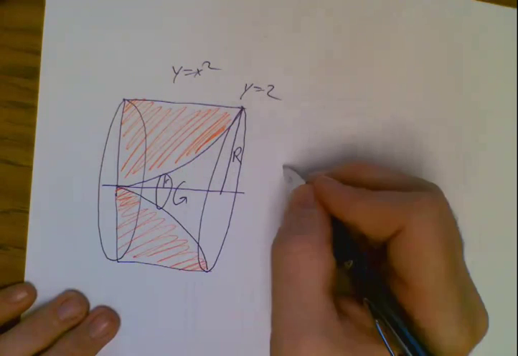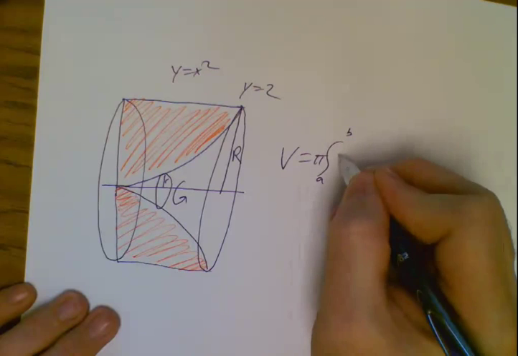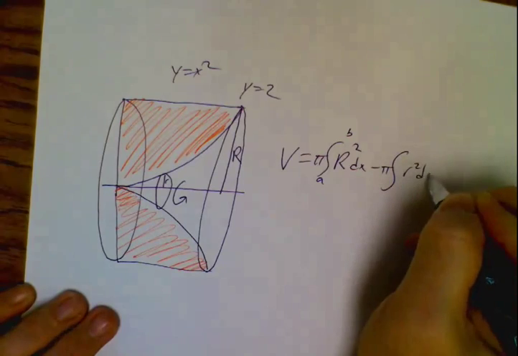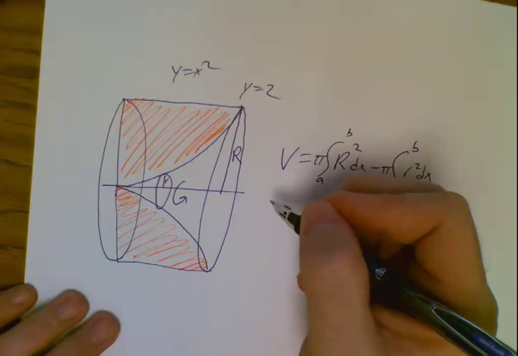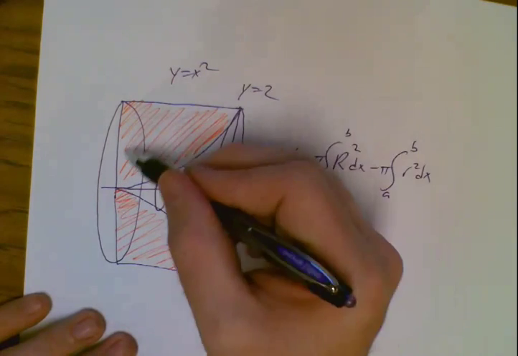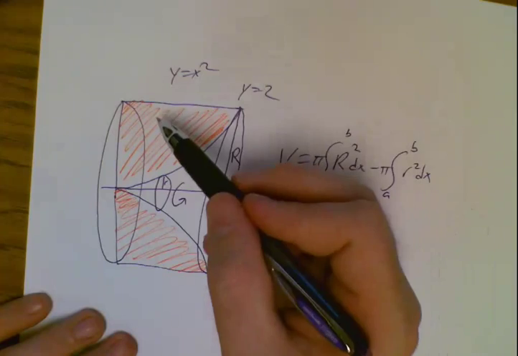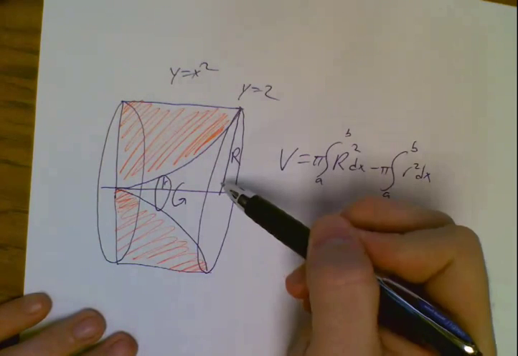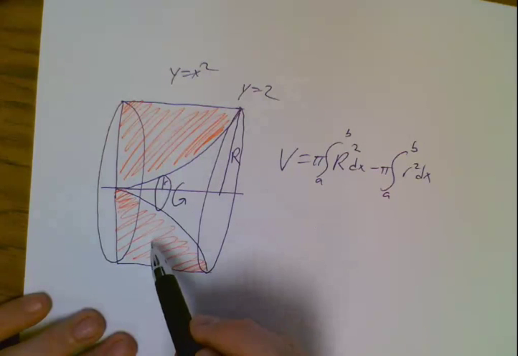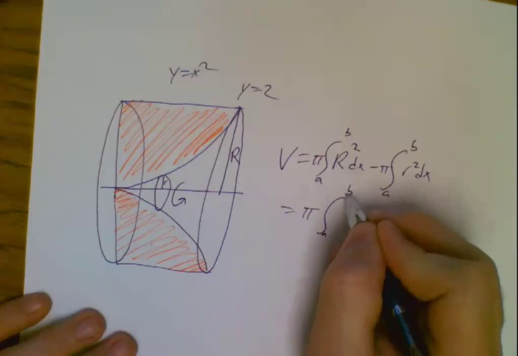So when I go to do my volume, the good news is it's still pi r squared, but it's going to be pi big R squared minus pi little r squared. Kind of like when we did area between curves. It's essentially the same idea. You could find the area of this rectangle, subtract the area under the curve, and what's left over is orange. Well, instead, I'm going to find the volume of the entire cylinder and then take away the volume of the Hershey Kiss. And what's left over is the volume I want. Now, since they're both the same limits and everything, they both have pi, I can really just set it up like this.